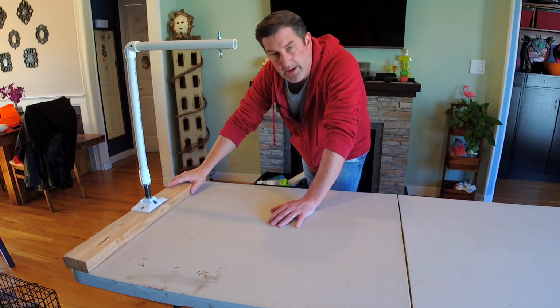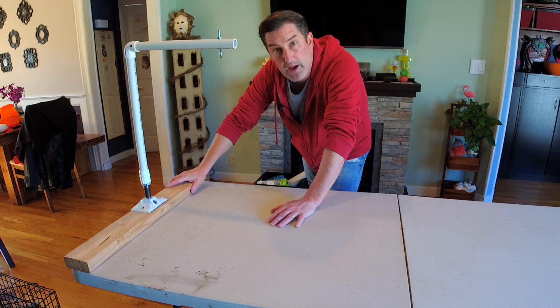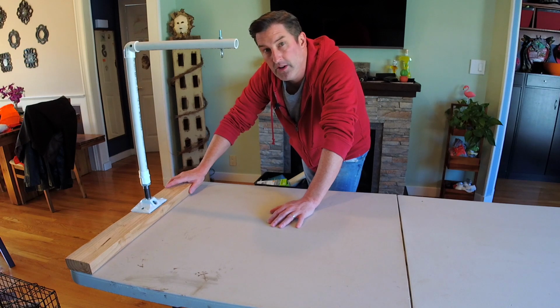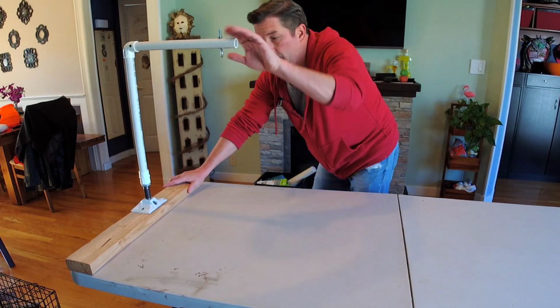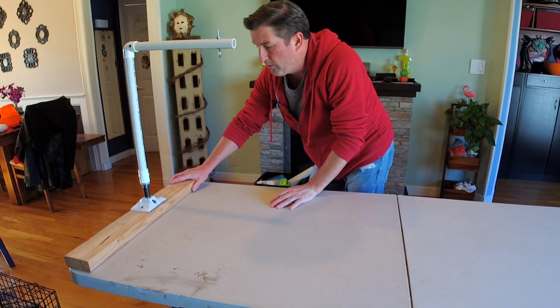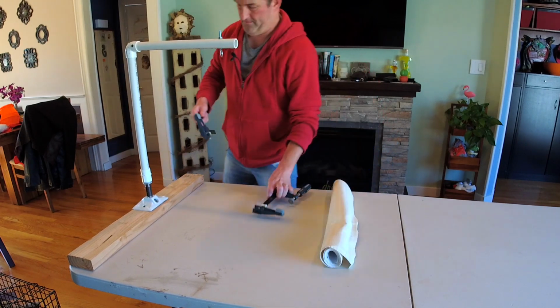And really, most of this stuff is parts that I had around my house, but if you had to go out and buy it again and build this yourself, it would probably be about 15 bucks in total to build it. Now, what I have to do is, obviously this moves around. It's not going to be a very good grooming arm if you leave it like that. I will clamp this down, and I'll show you what that looks like.